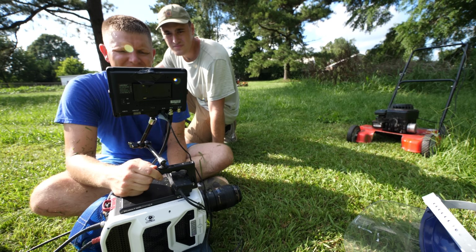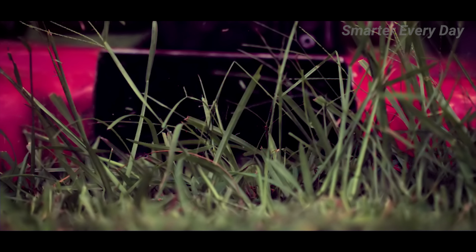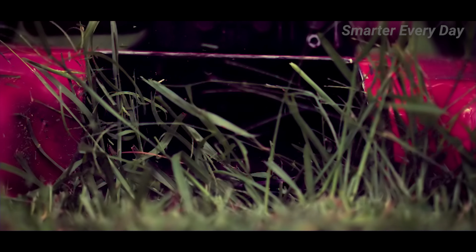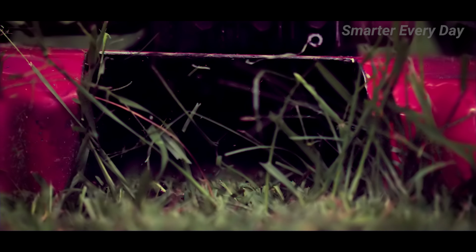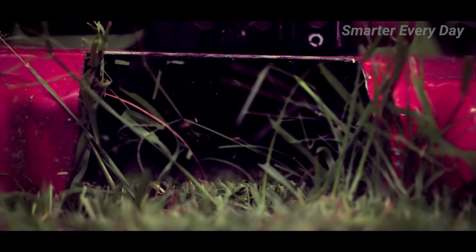Blew it out of the way. I did the calculations. The tip of the blade's going about 200 miles per hour, but there's got to be more we can learn here. I know it has to do with cutting and airflow and waste management after you cut the grass and all that stuff, and I tried to figure out what expert I could go talk to, and the more I thought about it, I said, you know what? My barber's a smart dude. He does all those things. And sure enough, he gave me the aha moment.